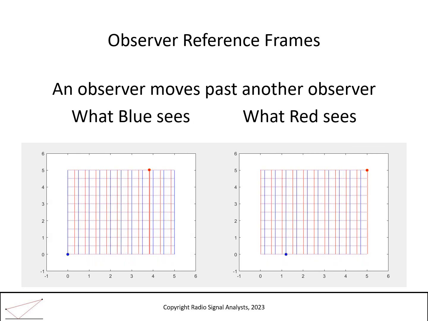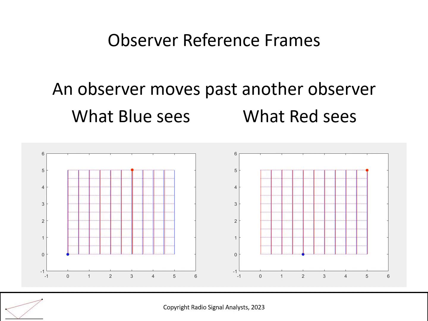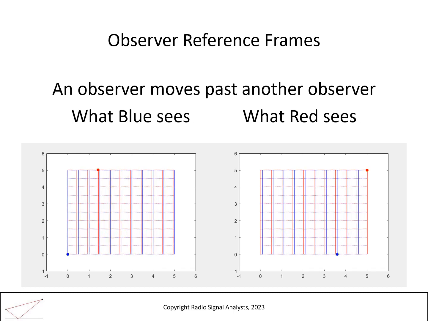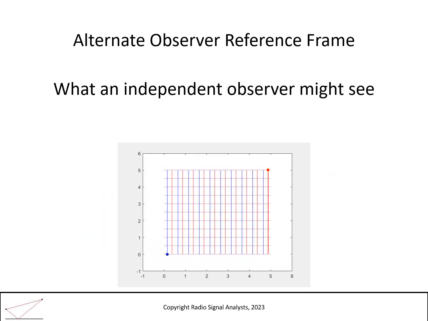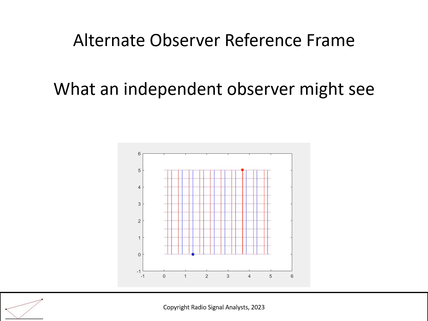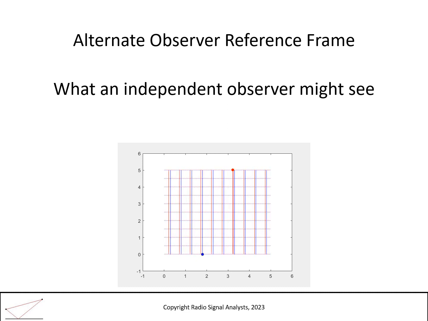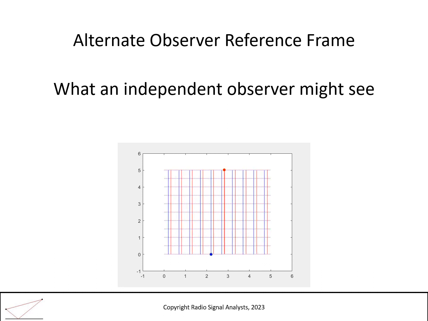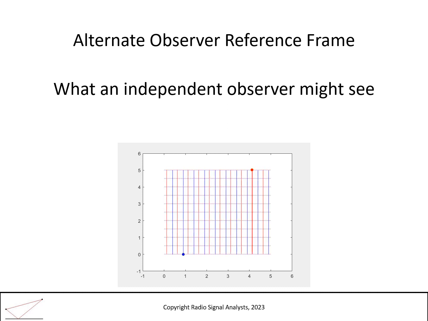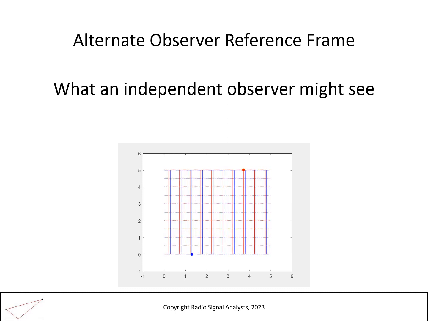As in previous presentations, we note that the same event is perceived differently depending on the observer. An independent observer might see both moving with respect to this top-down view. It is impossible to tell which observer is actually moving, nor is it necessary. Relativity requires only that we define what the movement is with respect to, and we have plenty of choices.